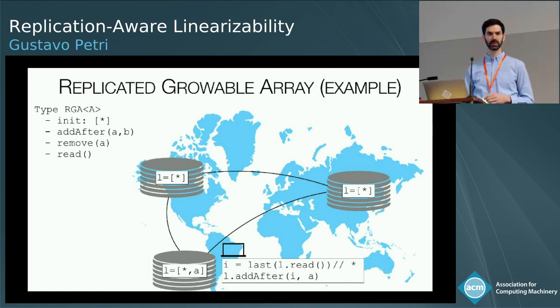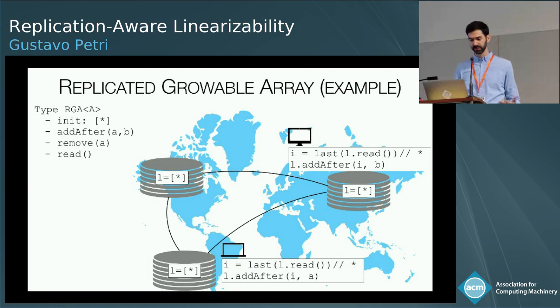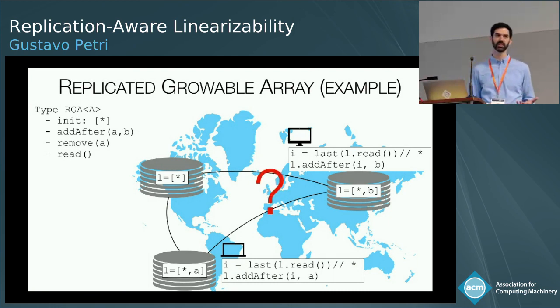Eventually, this update is going to be propagated to all the other replicas. We're, again, in the same state everywhere. Somebody connects from China, does the same thing, reads the state, adds B after the last item. We get A, B. This is propagated. Everything is fine. Now, obviously, the question is, what happens if we get two concurrent add-after operations? If they're really concurrent, we're going to end up with states that are start, A in Latin America and start, B in China. So the question is now, how do we reconcile this? Who goes first, A or B?